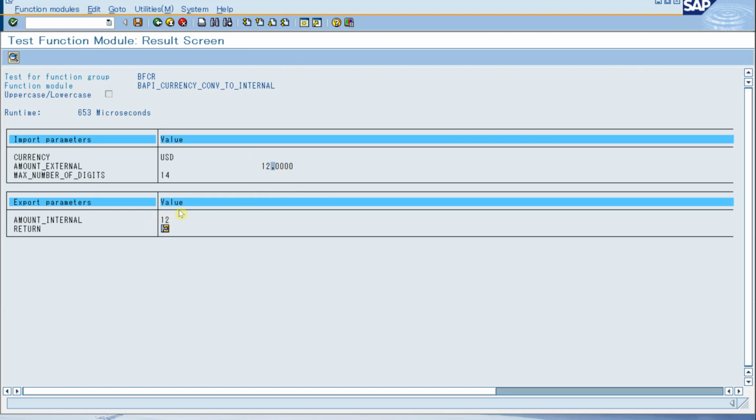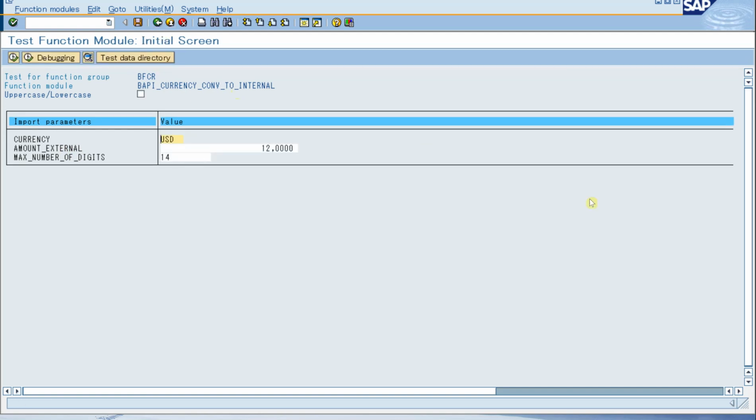So the external or the USD dollar is 12. This is the same as the external value.